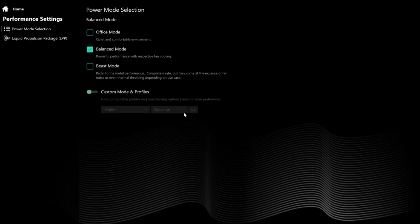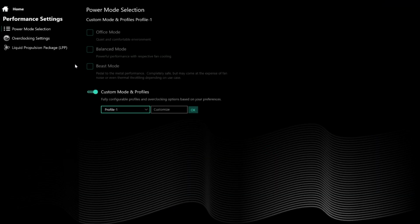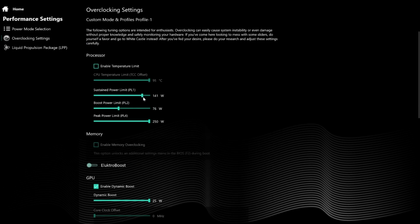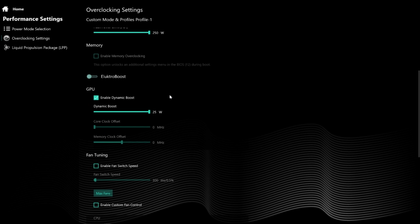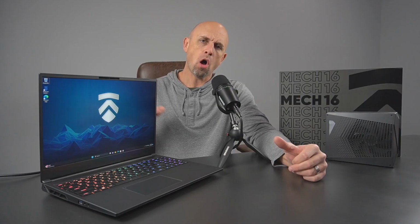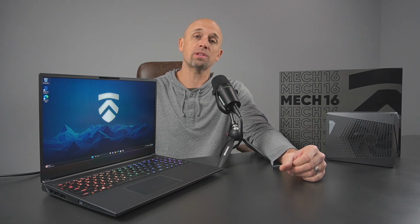The Eluktronics Control Center controls everything from the RGB of the keyboard and exterior lighting of your MECH 16 GP, as well as the power limits from the CPU all the way down to enabling or disabling dynamic boost, all the bells and whistles in between. And of course, these machines do include a MUX switch in their BIOS.